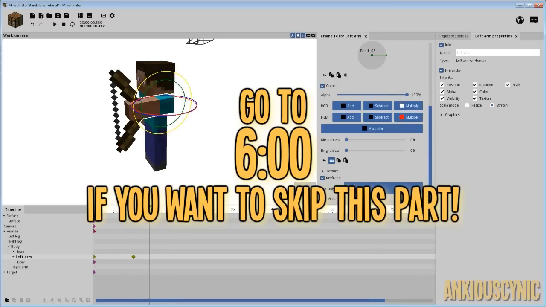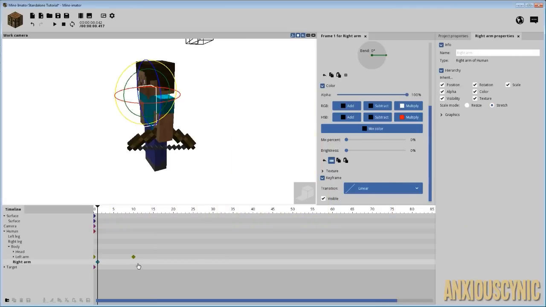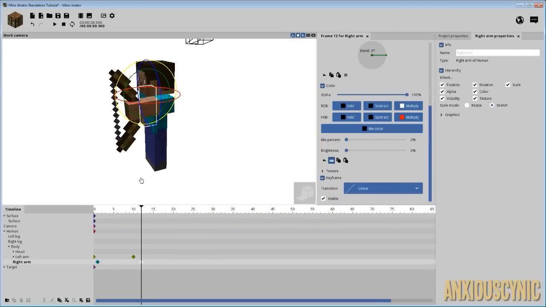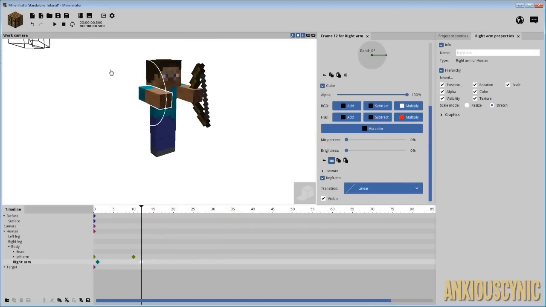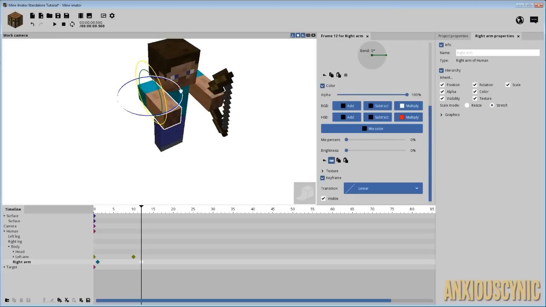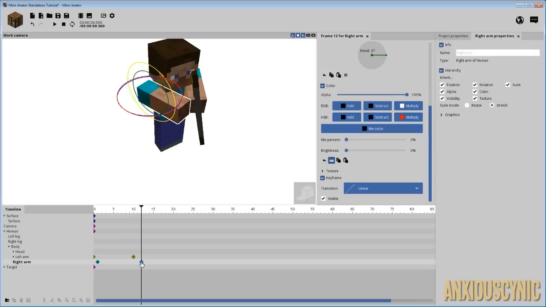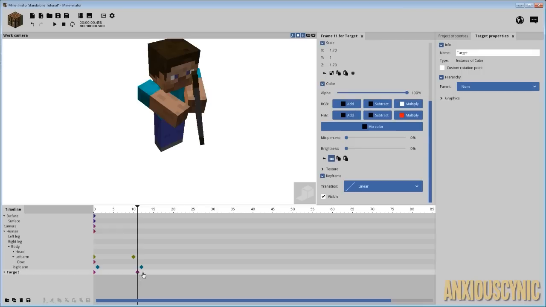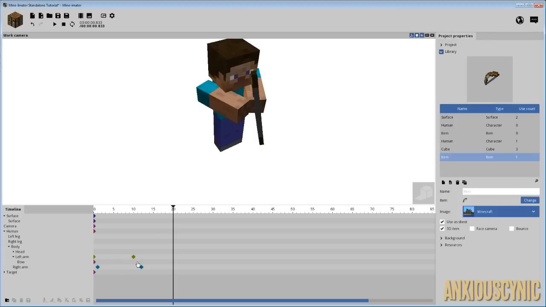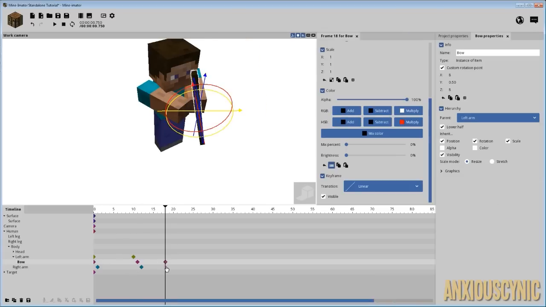All right, so we'll do that, and then let's bring this back, and around this point we're going to have his right arm come up. He's going to have to pull the string back, right? So we're going to come up like this, and let's also have this come in, and we'll make the bow come around a little bit. I'm actually making keyframes on the wrong thing there, so that's good. We have to go on there.